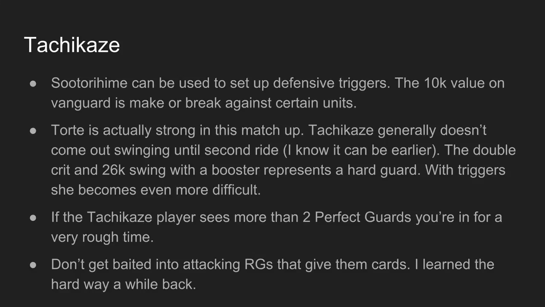Soto Hime can be used once again to set up defensive triggers. I actually find that Tort is very strong in this matchup. Tachikaze doesn't actually pressure that much until the 1st or 2nd grade 3 ride. Usually I find it's the 2nd, but I know it can be earlier based on variance. The double crit, the 2 damage and the 26k swing represents a hard guard. She's 18k by herself, 8k booster, it's pretty good. And if you even check a single trigger, you end up having to put 25k guard in front of it. That's just really difficult.